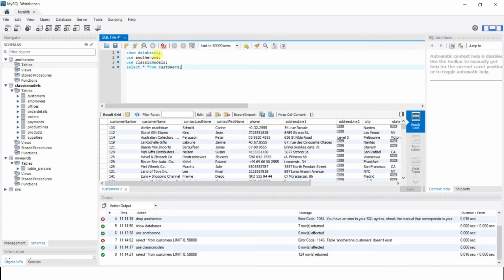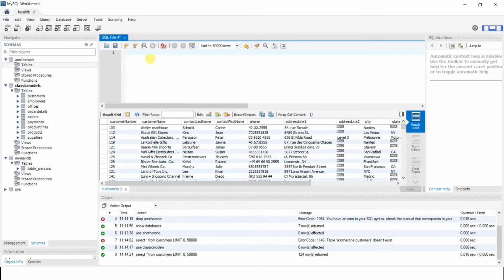So that's why this USE is also necessary, because we might have the same table names in multiple databases, so we need to use one to select from that database's table. Okay, so that's why we use it. So we have learned how to create a database, we have learned to create a database using the if not exists query, and now we will learn to delete a database.